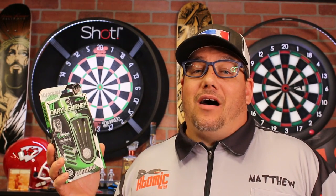Not hugely impressed with it. I like the look of it, I like the green — that's kind of cool. 90% tungsten. Pricing down below to give you an idea of what this is going to cost you. All in all, it's not for me. If you like Daryl, it's worth picking up and having on your shelf. I like the guy — get a set for yourself and see if you like it. Just not really super grippy compared to his other barrel, and I didn't like the feel. Quick look at the Daryl Gurney compound grip barrel — a special edition barrel they did for him. Thanks for checking this out on Atomic Darts. Please like, share, hit all the buttons down below — we'll see you on the next one.